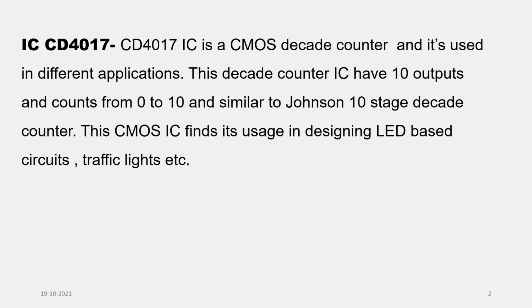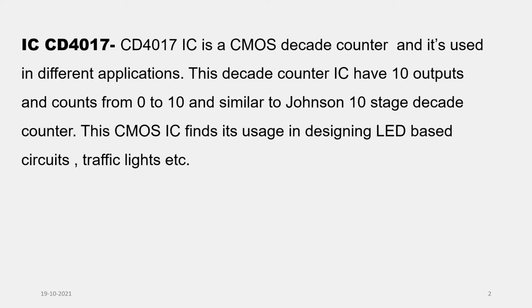The components I use here: I use the CD4017, which is a CMOS decade counter. CMOS means complementary metal oxide semiconductor, a type of semiconductor used in fabricating the IC. IC means integrated circuit, and it's used in different applications. The decade counter IC has 10 outputs, which you will see in the coming slides, and counts from 0 to 10.